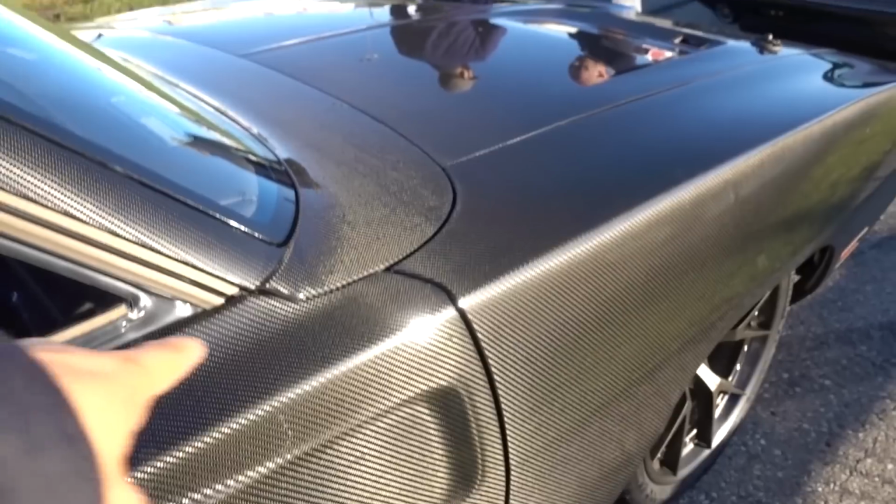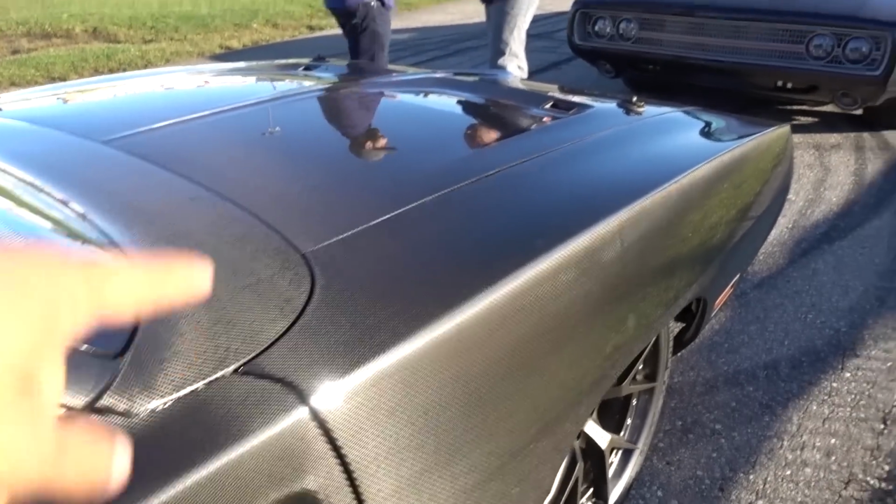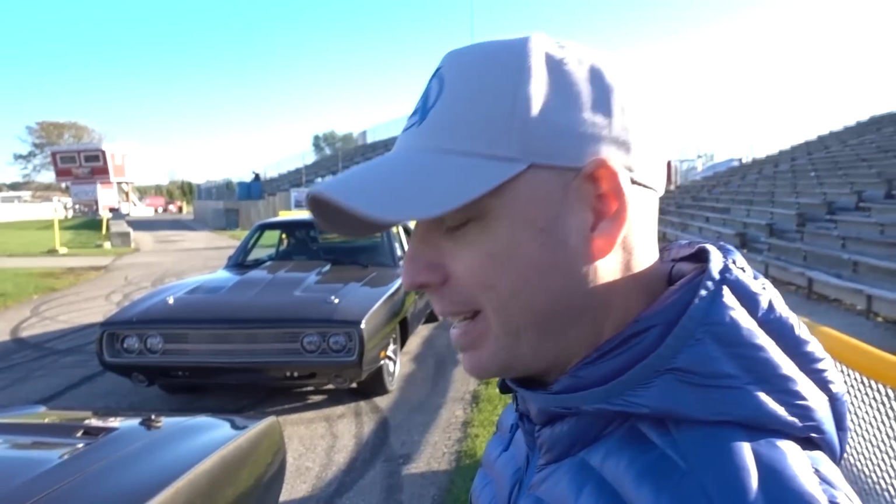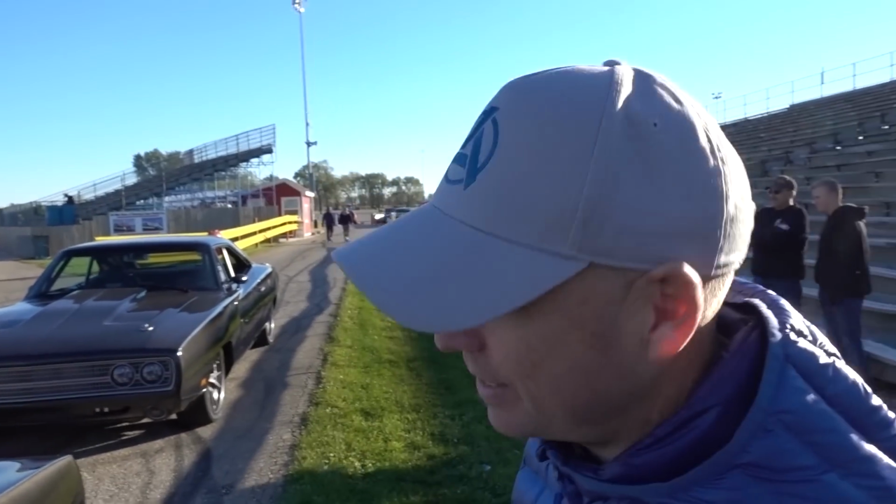It's just crazy to me. Across panels, from the hood to the fender to the door, it's the same direction. Yeah, if you could look at it as one continuous sheet, that's how it looks, and that's the craft to it. Just beautiful. And that's why people think this is just a wrap, which it's not. No, it is not a wrap. I've had to answer that question many times. No, it's not a wrap.